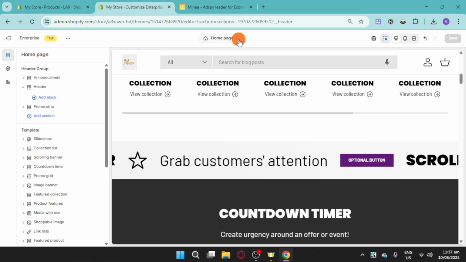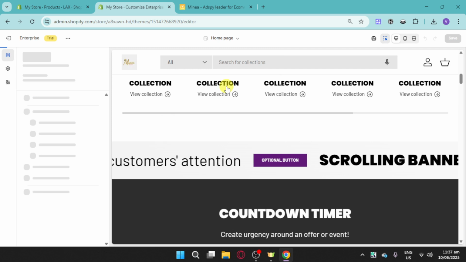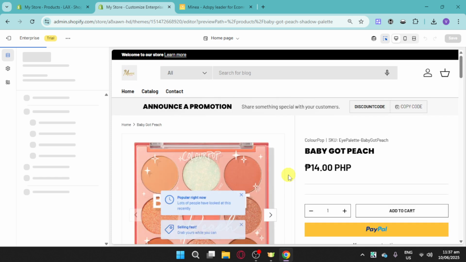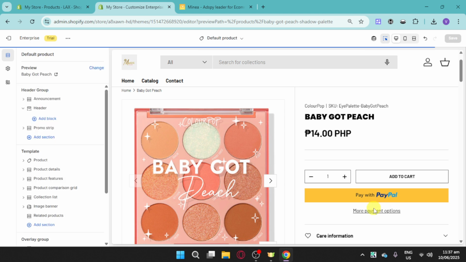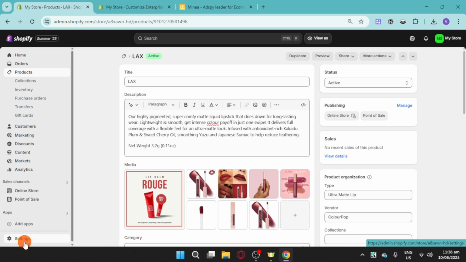You can also head over here to your home page, go to your product, and then go right here to the default product in order to see what this will look like. As you can see, the actual product page, you have the option to add to cart, change the quantity, as well as change in here the payment methods. So speaking of payment methods, let's head over right here to our store and click on the settings option.